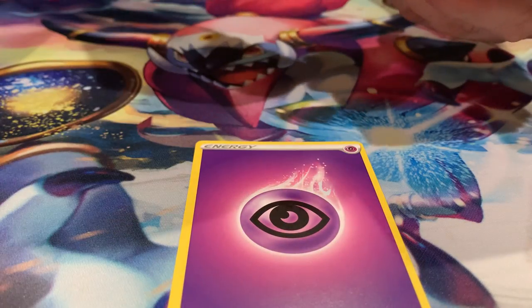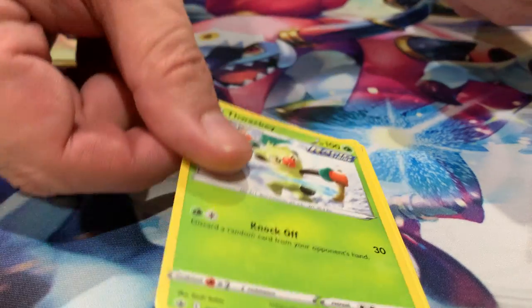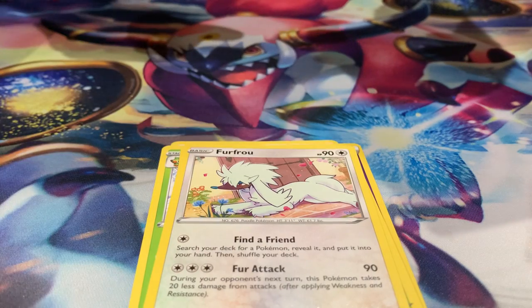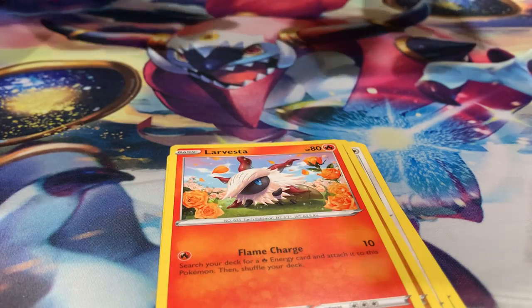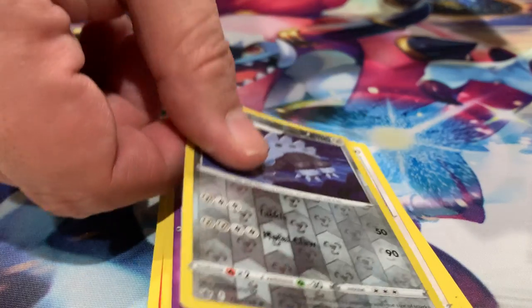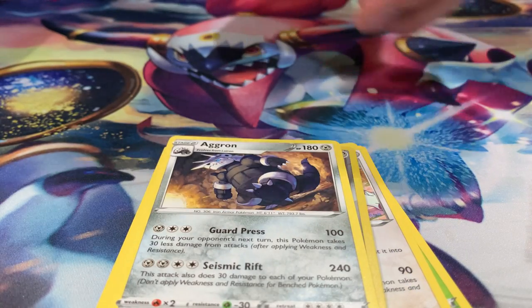So here we go. So we've got an Energy, a Scroll, Avery, the Wacky. What's up with the Wacky? Now a Bounsweet, Furfrou, Diglett, who was my champ in the sealed pre-release. Larvesta. This is my awesome map, though. Inkay. Larion. And Aragon, which is the evolved version, I think, of him. So that was what we've got out of pack one there.